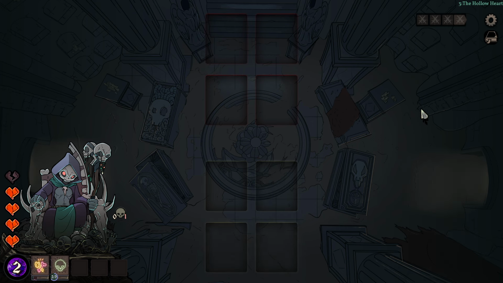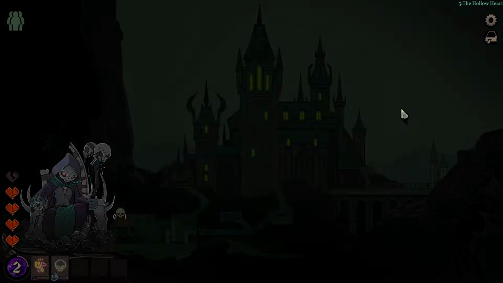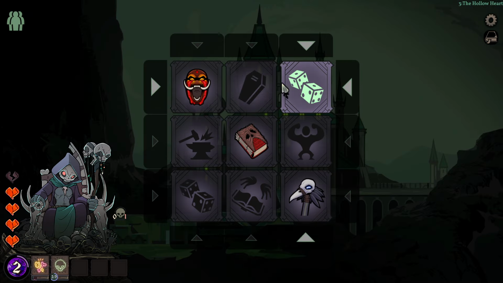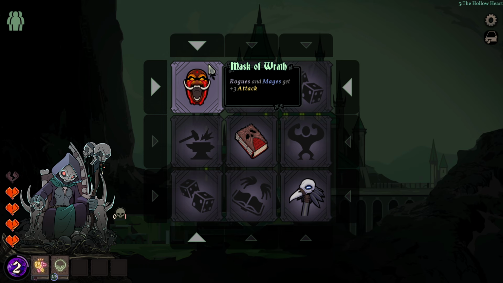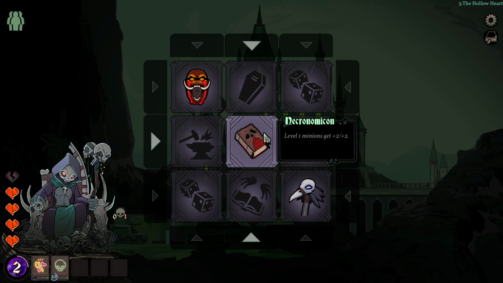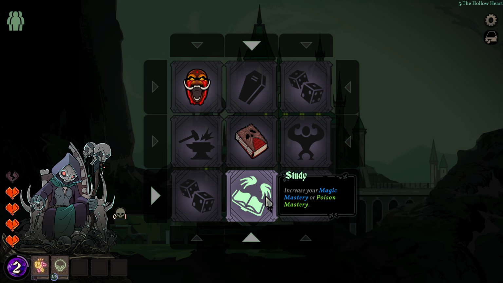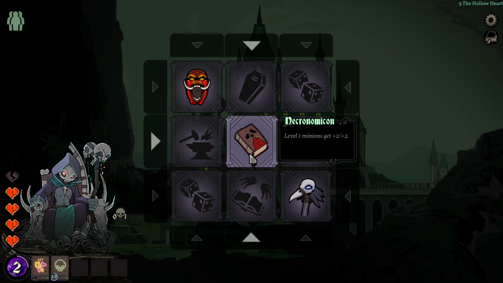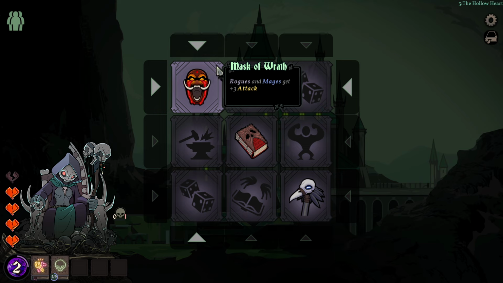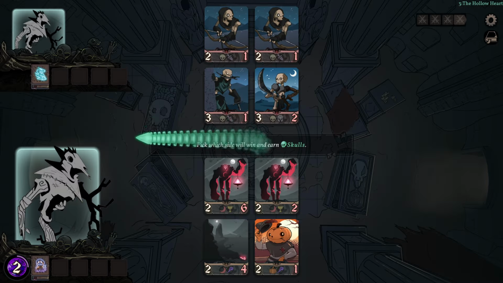And we win. So one more skeleton, and we have a pretty good... Oh yeah, they changed a few things around. And that's pretty nice. Okay, Mask of Wrath. Rogues and mages get 3 attack. Level 1 minions get +2/+2, +2 to a magic mastery. I mean, with this we could go +3 magic mastery. We don't have any magic right now. Because level 1 minions, I don't plan on using too many level 1 minions. Rogues and mages, I don't know if I'll use them. So I think the most useful right now would be this.